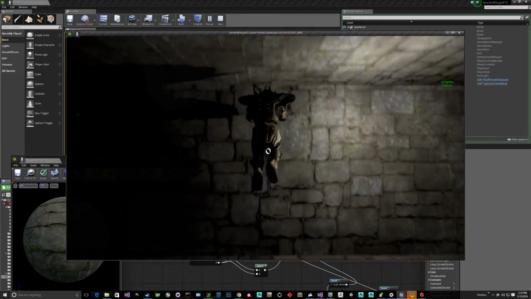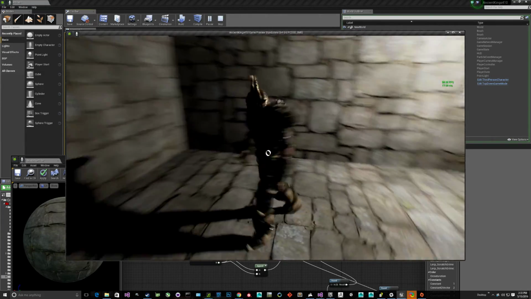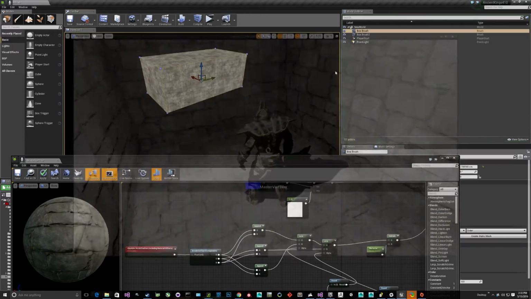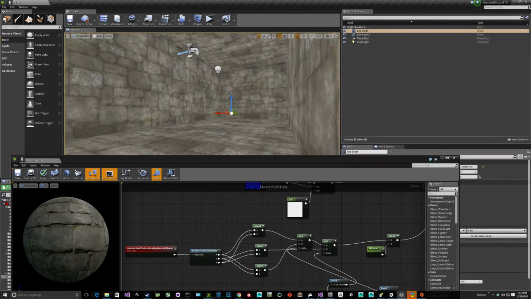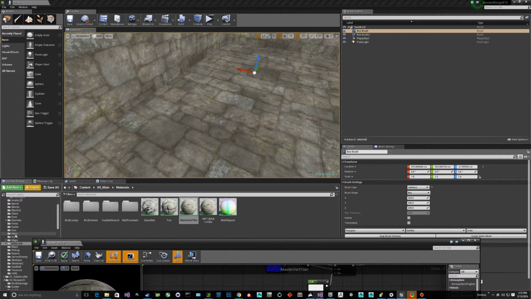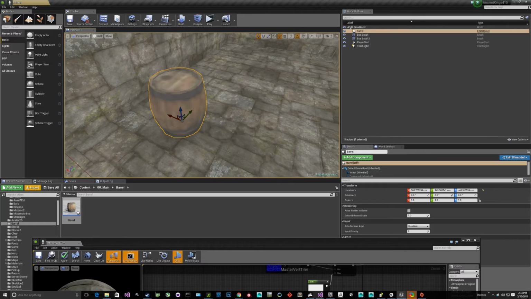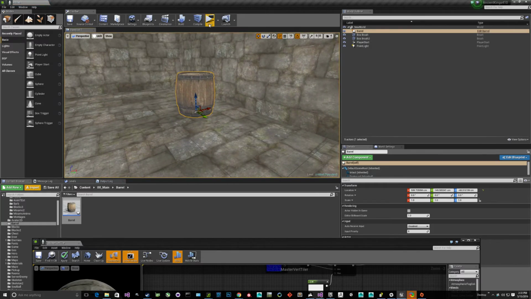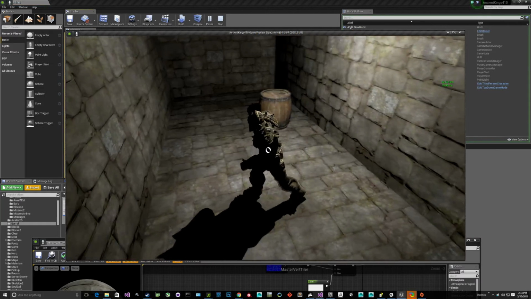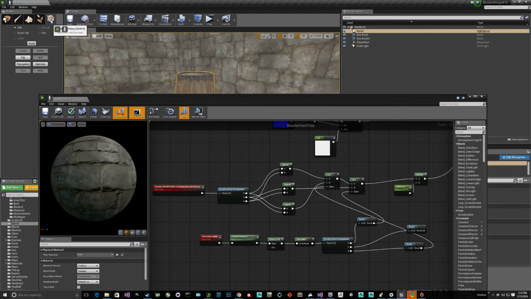So let's play one more time. You can see we do have some normal map there, some lighting, and we can come in here and lay out specific meshes. Say you were blocking out your level really quick and you wanted to lay down some barrels, you could grab a barrel, throw it in here, and block out your level. So once you're there, it's all there. Okay, so that's a quick overview. Hopefully you can dig in more to the BSPs.